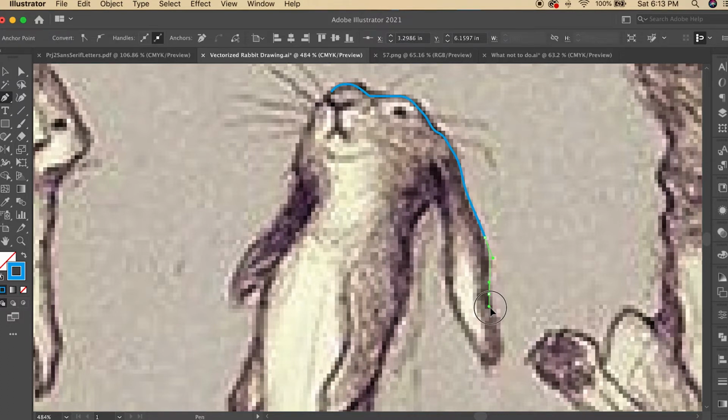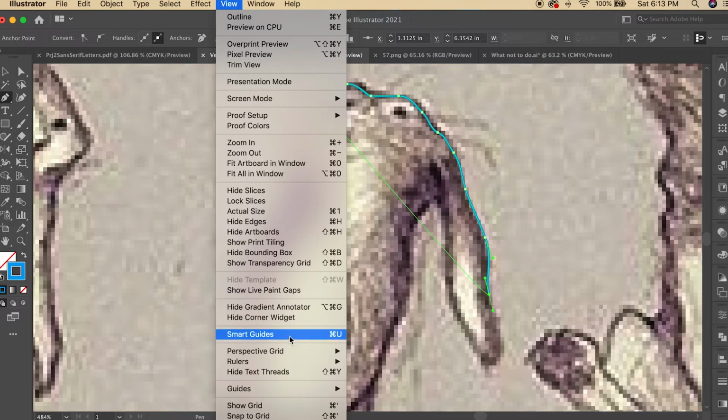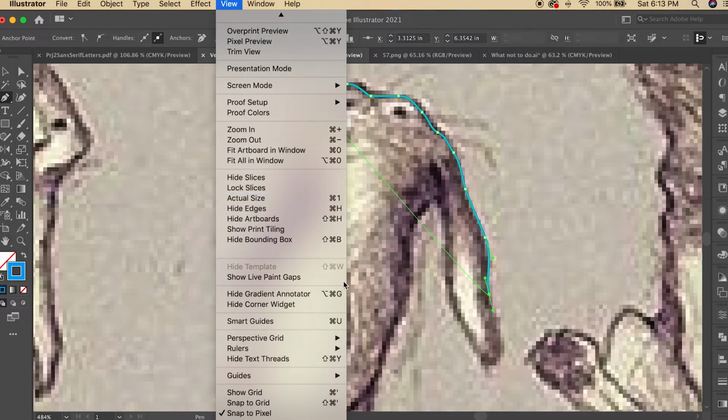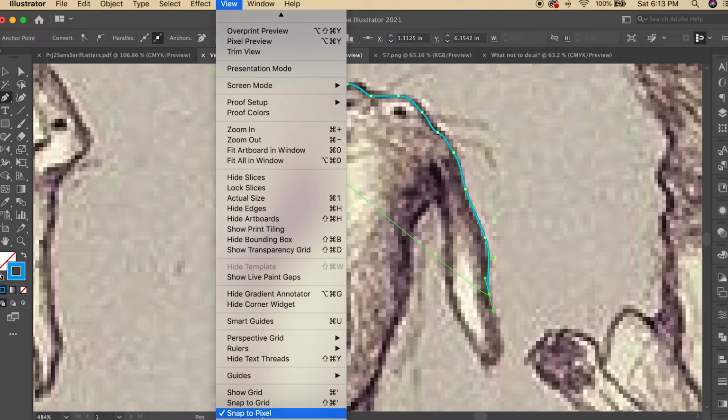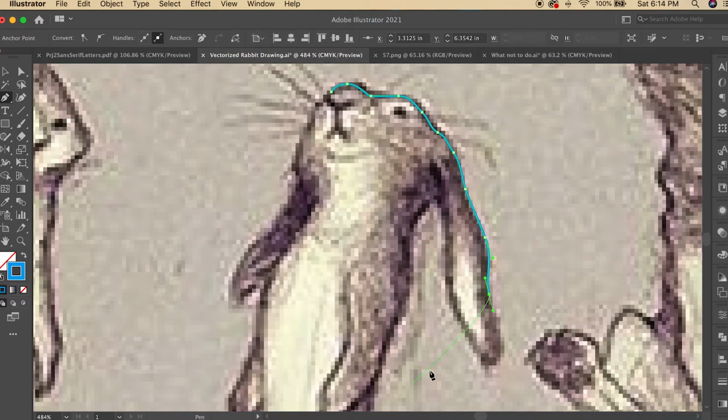Now I'm finding there's something going on. It feels like it is locking onto something. I'm going to go over to view. Yeah, it looks like at the bottom, and it's going off the page a little bit here, but it looks like I've got snap to point, snap to pixel. I'm going to unselect both of those, so I don't want anything snapping to anything. Oh, and there we go. That feels way better now. So this is more free-flowing.